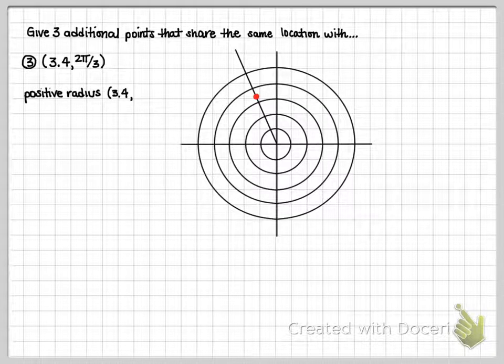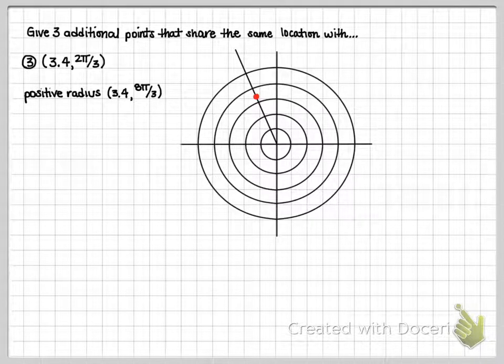So in this case I can just do coterminal. So 2 pi over 3, and you could do plus or minus, doesn't really matter. Let's do a plus. So 2 pi over 3 plus 2 pi, which is the same thing as 6 pi over 3. So if I do 2 pi over 3 plus 6 pi over 3, I'm going to get 8 pi over 3. So if I were to graph this point, I would land at the exact same location as the current red dot.